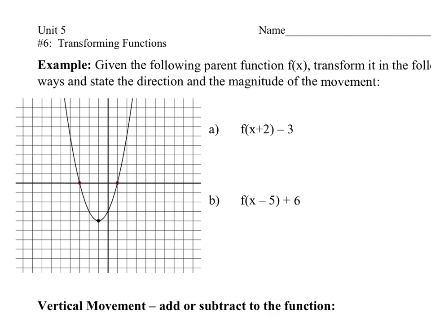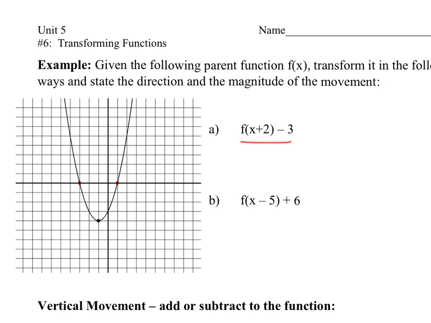All right. Now this is a way that you're going to see it. This is the question that's being asked. Now this is f of x, so this is your parent function. It doesn't matter what it is. It never has to be right on the origin. Makes no difference. But what they're telling you is you're subtracting 3 from the whole function and adding 2 to x. So to transform this, I'm going to choose red for this one and blue for that one.